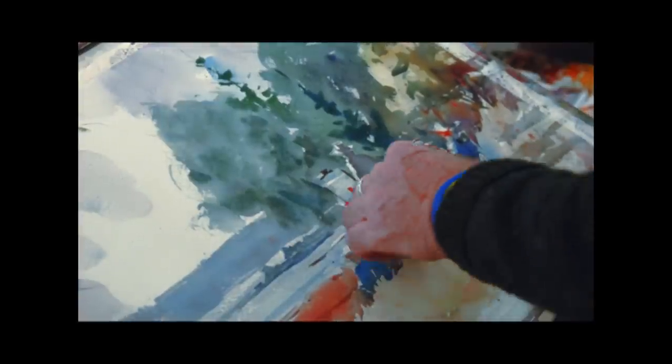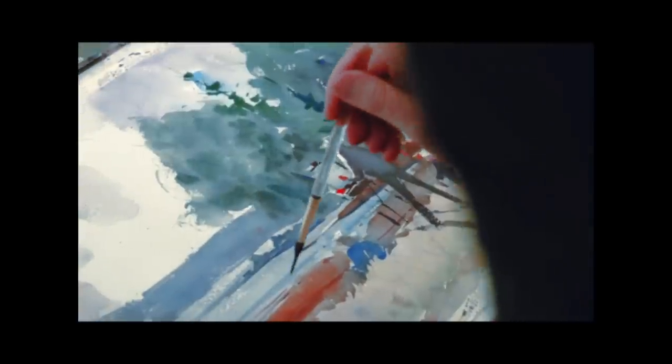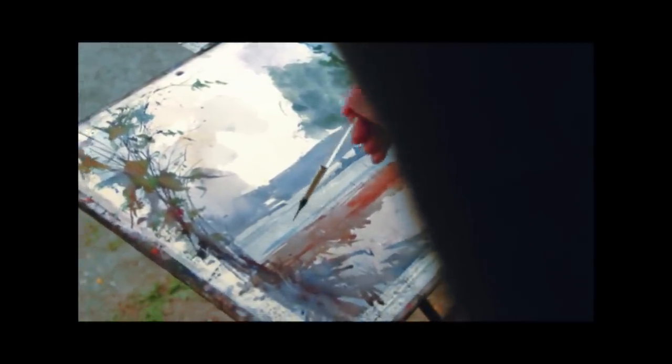Just going to dab that up here so it's clean. Okay, happy with that. I'm going to go back and do just some quick brush strokes before this rain hits us. And then I'll probably finish it up at the studio. So, a couple branches here, tie that in. And then I don't want to forget the oyster beds out here. Be quick with these guys too. Just a couple quick brush strokes. There. Tie them in with the roping or the netting out there.